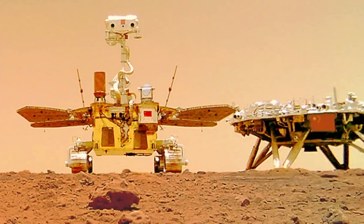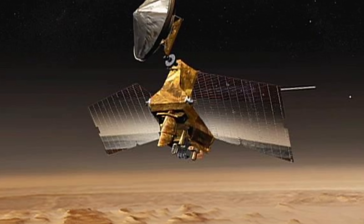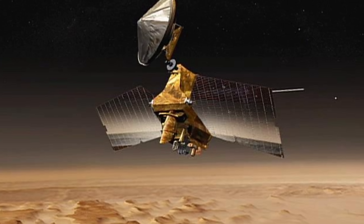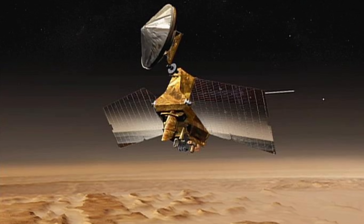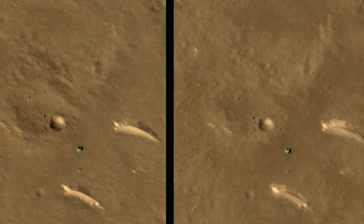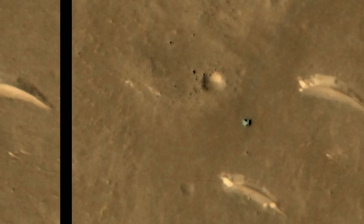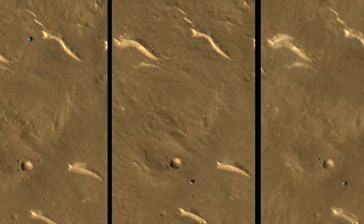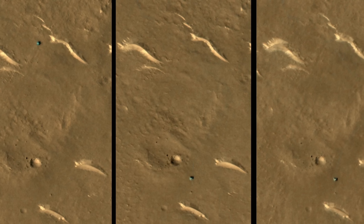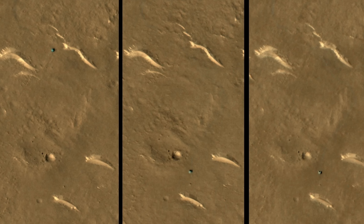Why haven't we heard about it in a very long time, and why has China not really posted anything about it in the last few months? Especially because some of the recent photos from the Mars Reconnaissance Orbiter — the spacecraft operated around Mars by NASA — has actually released new pictures showing us exactly where this rover is located. You can sort of see it as a tiny green blob very close to that crater. And these pictures taken between 2022 and 2023 show us that the rover hasn't really moved at all in the last few months.